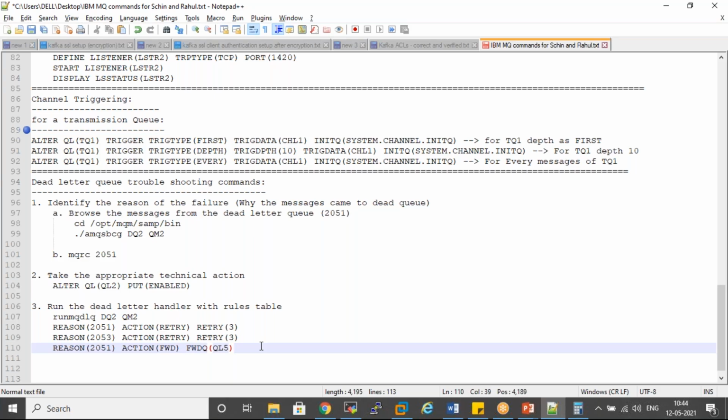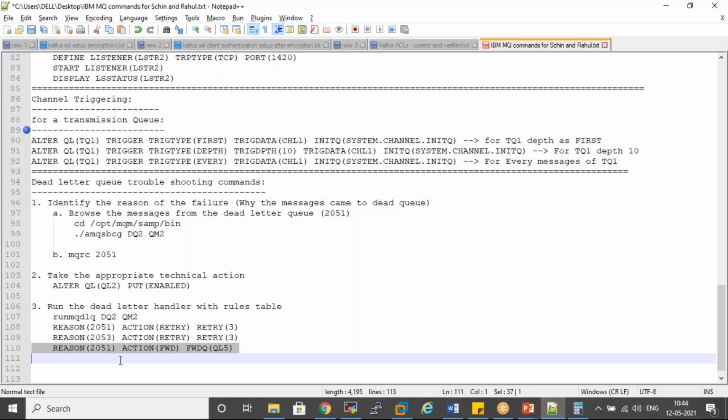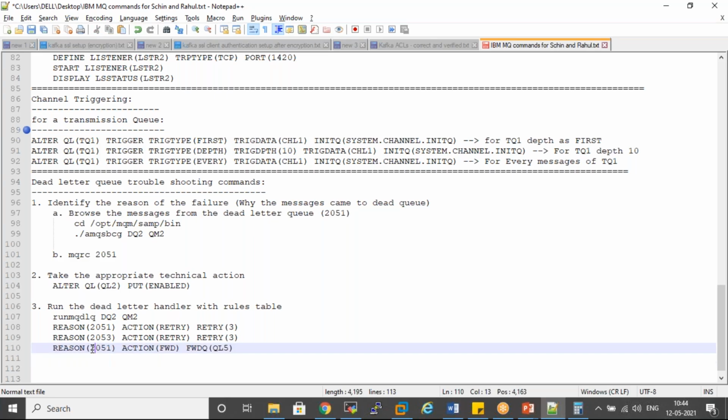You are defining this, right? Like these are predefined syntax somewhere, or did you create this? Which one? These rules? Yes. These are predefined only. I have not constructed them. In MQ, this is the only syntax you have to use. So these are not created by me. These are created by IBM itself. Okay. So now when you execute, the meaning of this rule, which I have highlighted, is that the messages which failed with 2051, forward those messages to QL5. That is the meaning of this one.